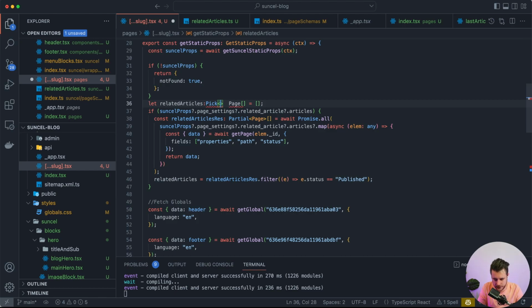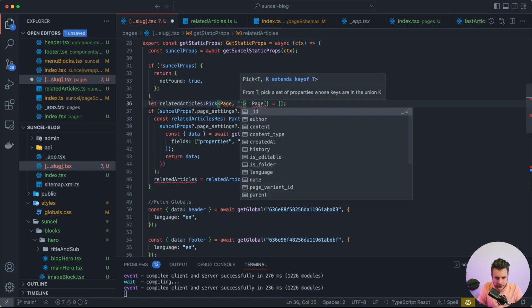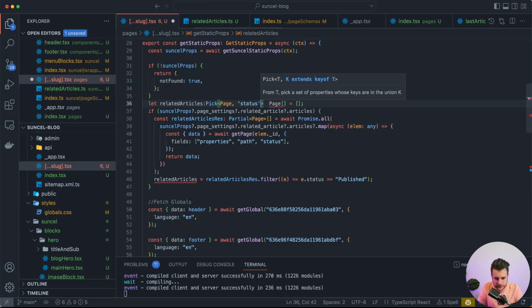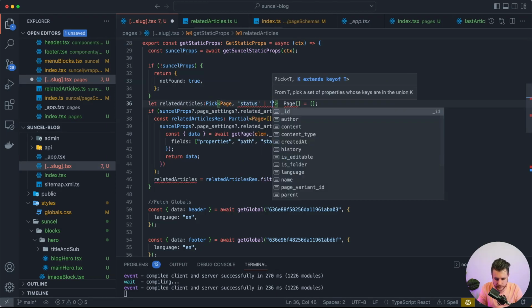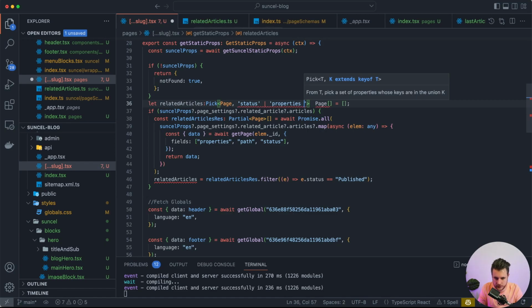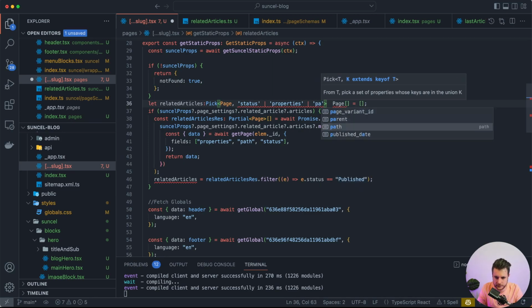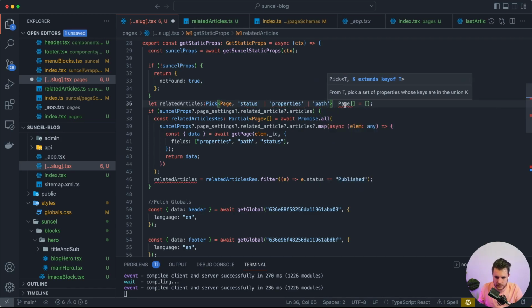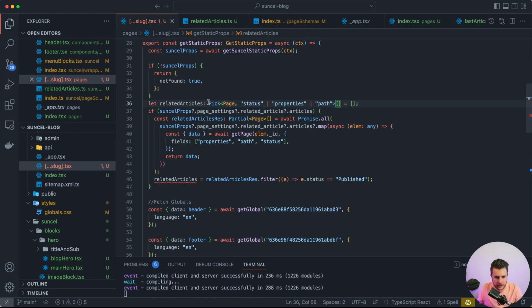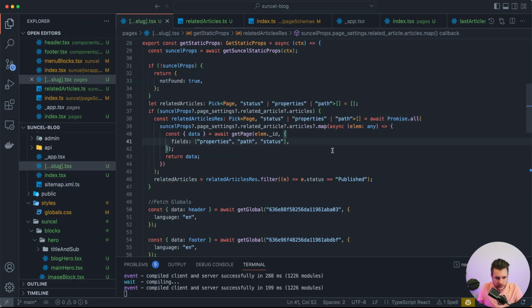We will pick from page the status, the properties, and the path. Okay, and let's use the same here.